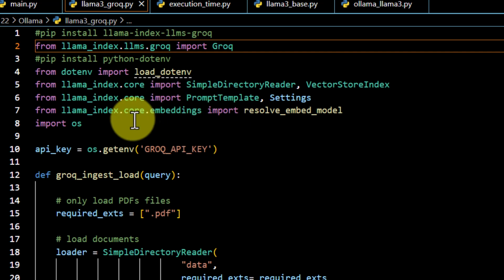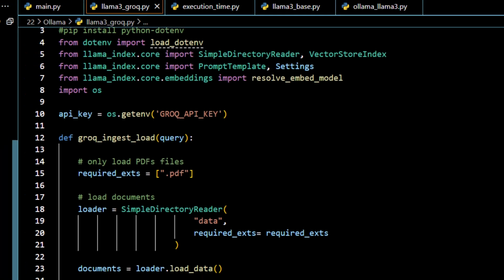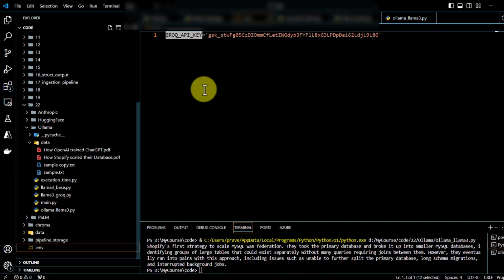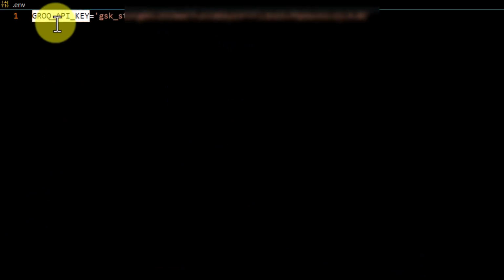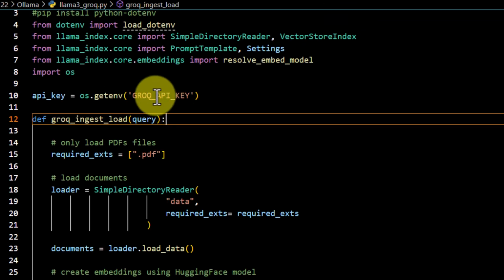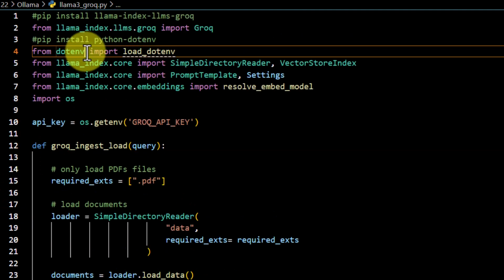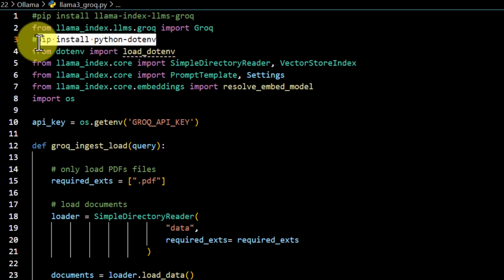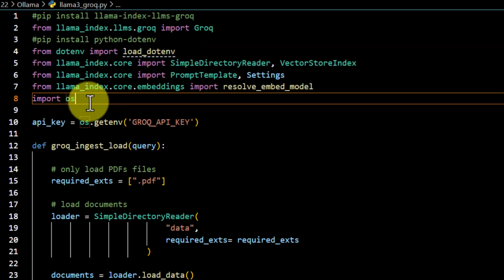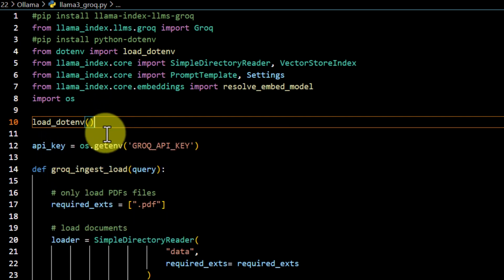The rest of the things are going to be the same. Because we have to pass our API key over here, you can just save it in the environment file. In this case, I have kept the Groq API key and then just pass my key in single quotes. To get this API key from the environment file, we are going to utilize dotenv. If you don't have it installed, you can install it by running this particular command. It will give you access to load_dotenv. So what exactly you need to do is first run this. Now it will load the environment file, and after that you can retrieve the keys from here.